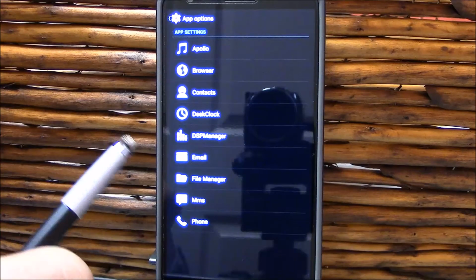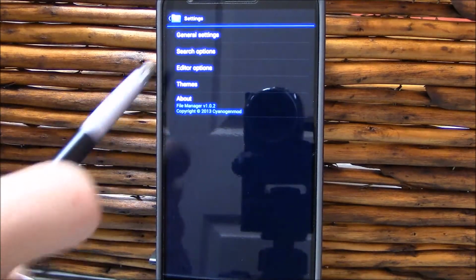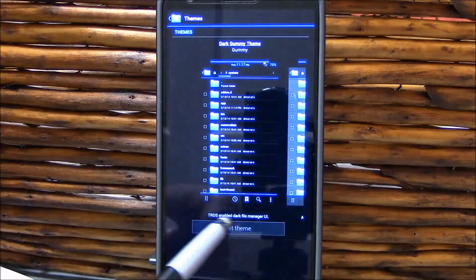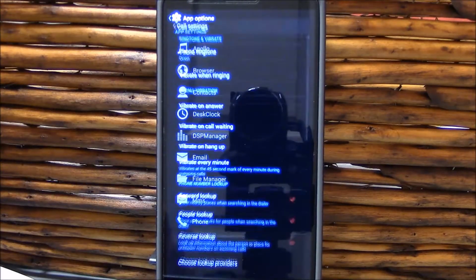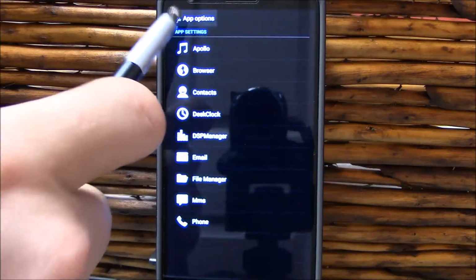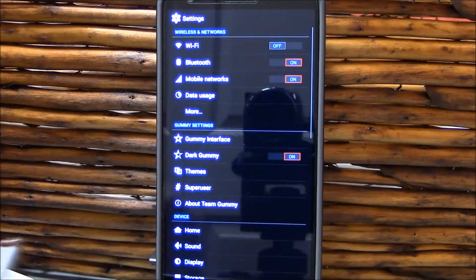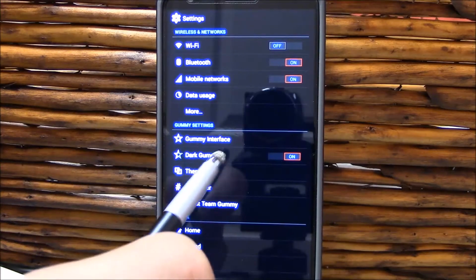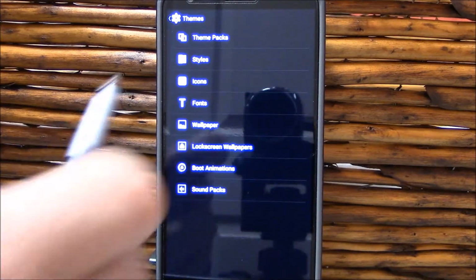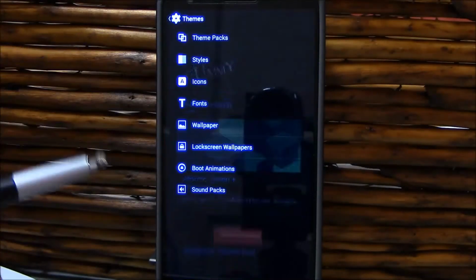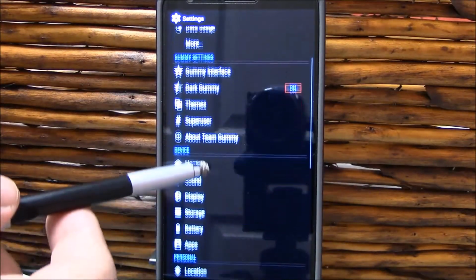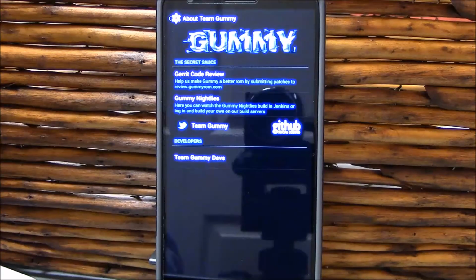And this is just like a quick access to the settings for these applications here. I know I did see here in the file manager you could change the theme on it if you wanted to separately, but really it just takes you right into the settings. So nothing, it's just like a one quick location. I think it's kind of redundant, but it is there. You are using the new theme engine here. I tested a few themes here. Okay. You can click About Gummy.